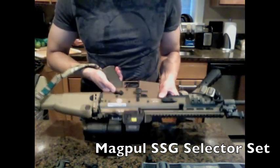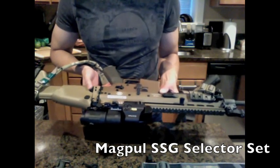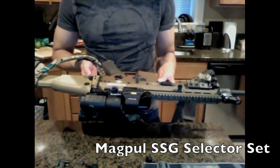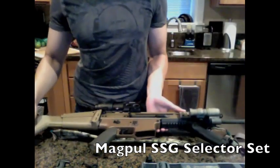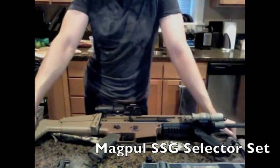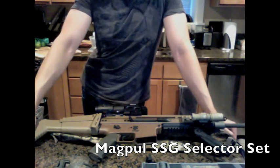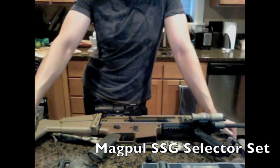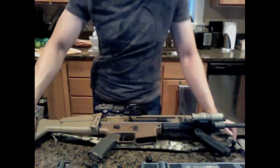It kind of depends. You're just going to like what's different and unique and prefer that. But other than that, if you're really set on trying to change your safeties, go ahead. But if you don't really want to spend the money on it, don't. It's not that much better.